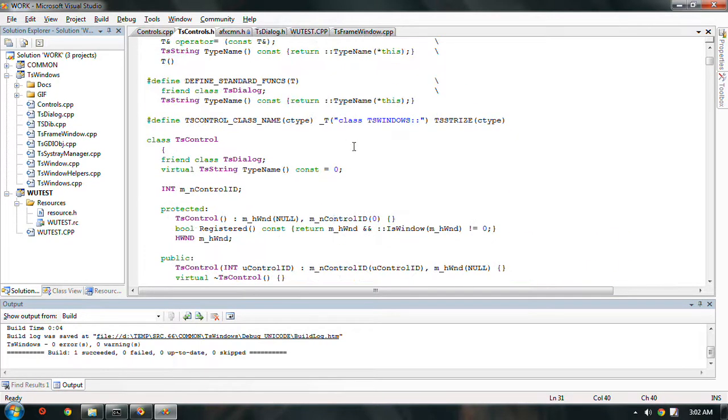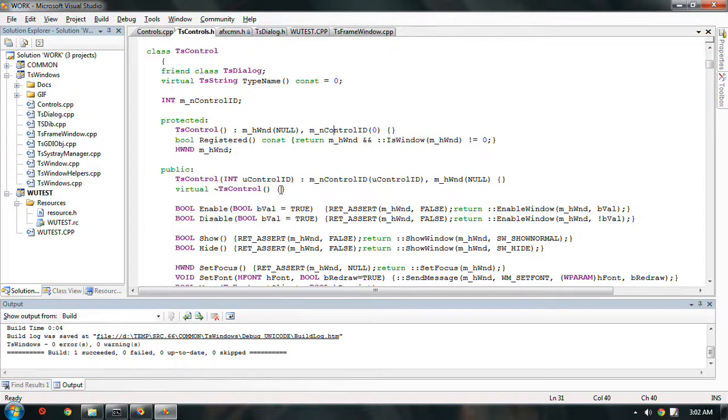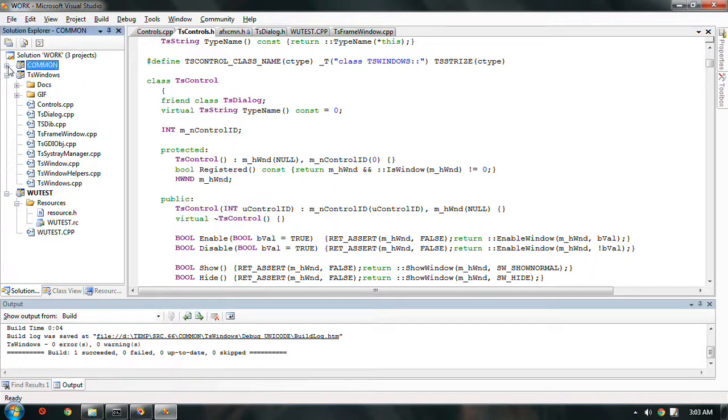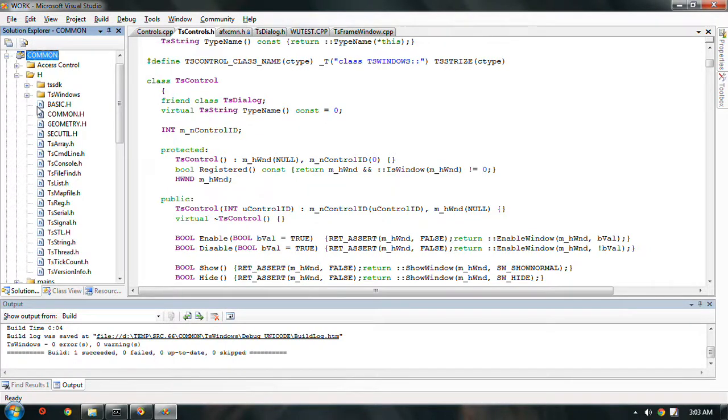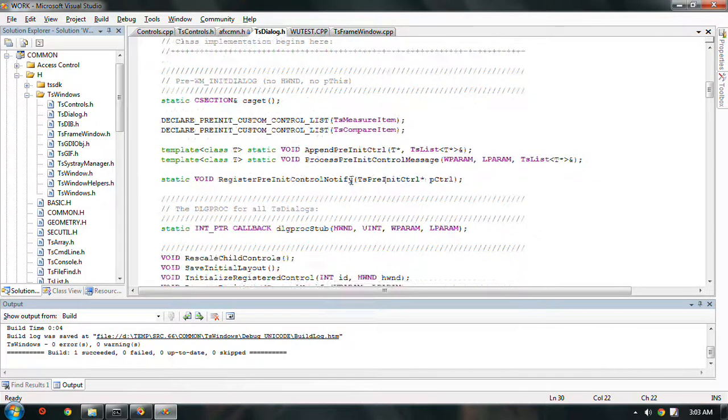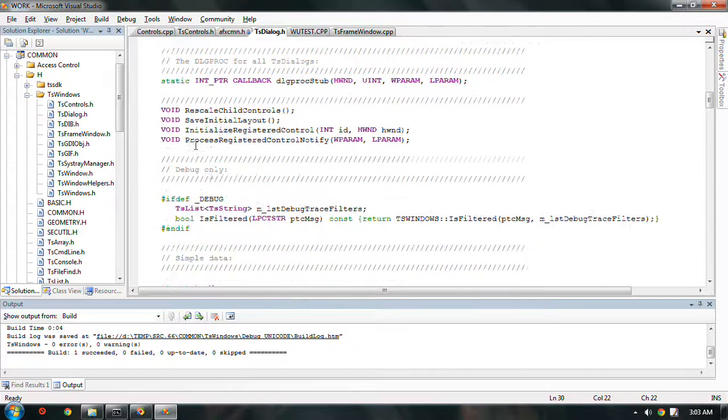As well, once a thing is registered and picked up by the dialog class, if the control sends notifications to the dialog, then a special callback will be called to your dialog. Where is it?